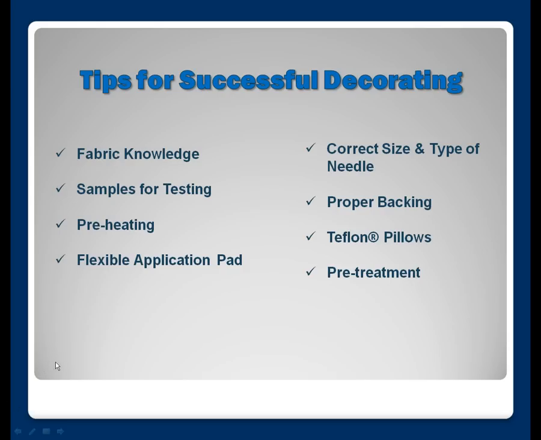And also preheating. Preheating is very important because, as we talked about earlier, with cotton, it has a high absorbency rate. So a lot of times moisture in the fabric can interfere with your application when you're heat printing. So you want to make sure that you preheat before you actually apply your product. There's a couple different accessories that can be helpful to you: Teflon pillows, flexible application pads. These are items that are going to help raise the surface and give you a stable surface to work with when you're doing any type of application. It also helps get buttons and seams and zippers out of the way.